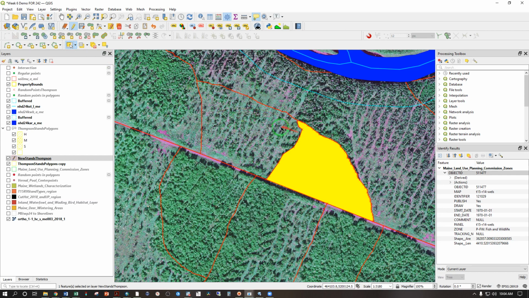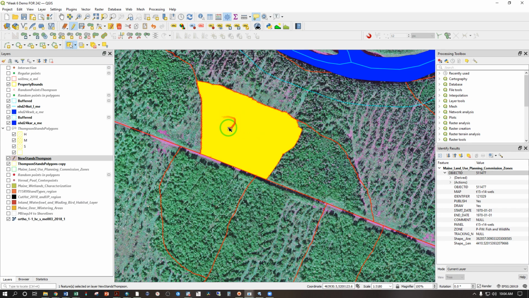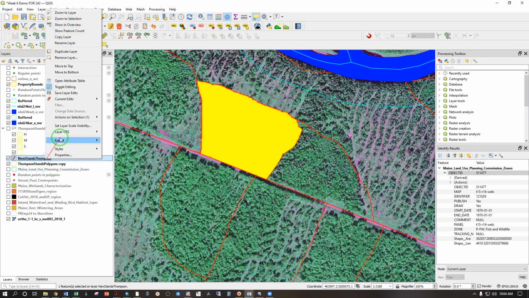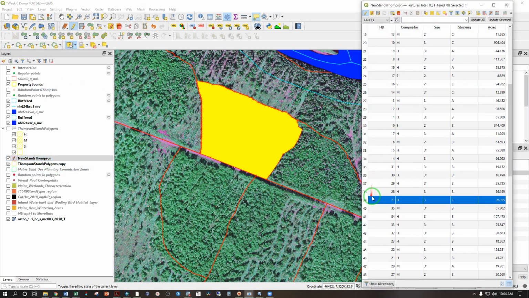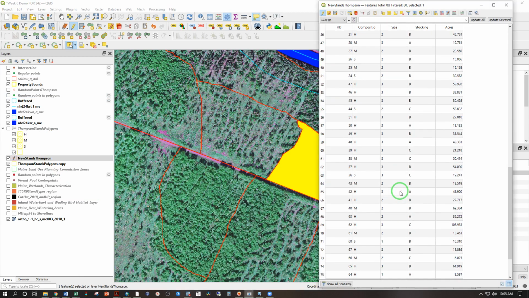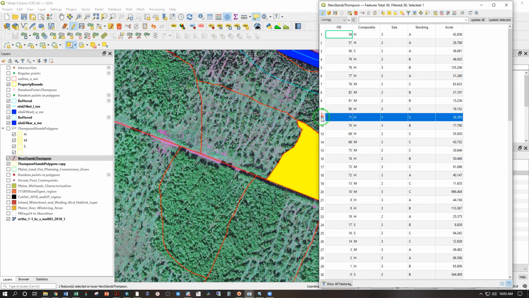Now when I did my stand classification, I classified on the basis of this part of the polygon, because it's slightly bigger, maybe. But now I need to update this. If I open up my attribute table here and scroll down to the one that's selected, that's hardwood, size class 3, stocking level C, less than fully stocked, in a regenerating condition. But this one, I have to go back to the attribute table here. This one, wherever it happened to end up, there it is. That one should be an H3A, so just change that to an A.